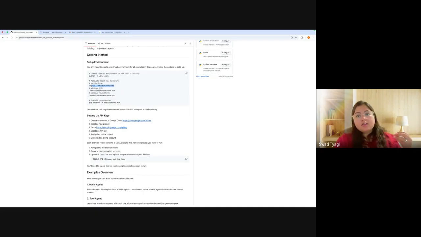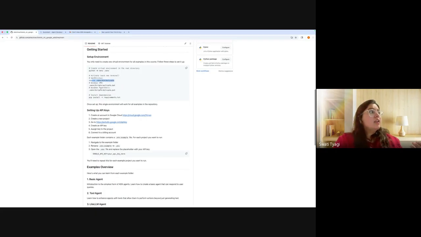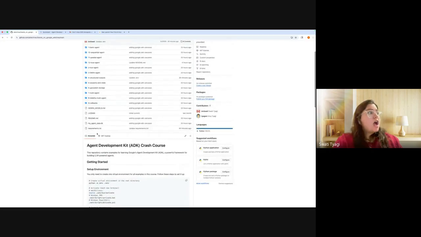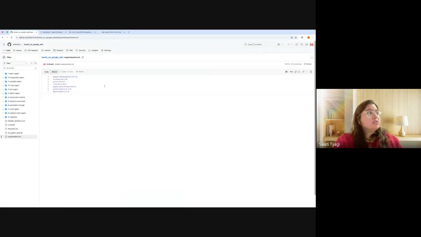Because it has certain libraries, and every project has a different version of libraries. So it's better to create a virtual environment for this. You can create it, and if you have Windows, then you can use this command. Then you have to do pip install requirements.txt. I have mentioned all the packages and their versions in this, so that when you run, you don't need to face any issue.